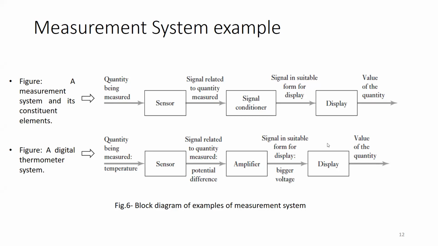Okay, okay. So anyone can try and give another example of a measurement system if you have anything in mind. You can just discuss or give an example. As we have seen the example of a digital thermometer, can you recognize some other system which is a measurement system and utilizing a sensor, a signal conditioning system and a display system as well? Sir, digital speedometer. Digital speedometer. Okay. So how will it work? What will be the sensor in that case?